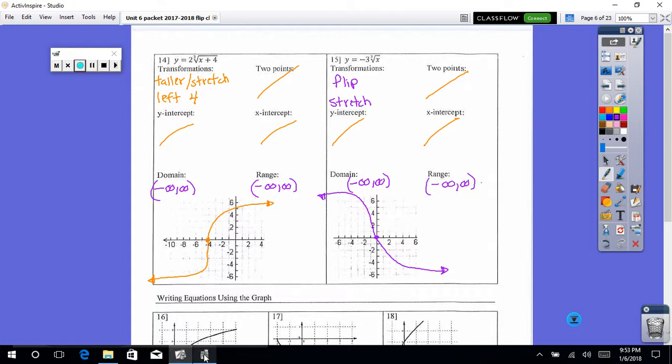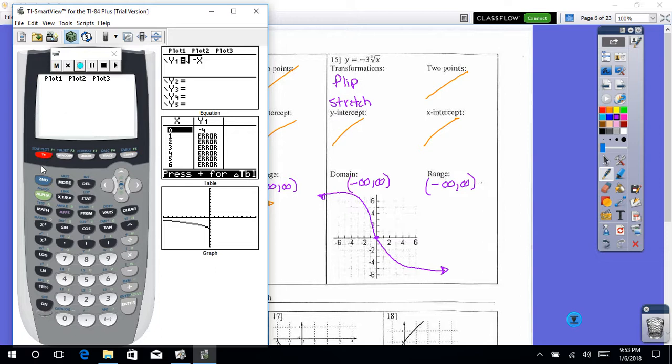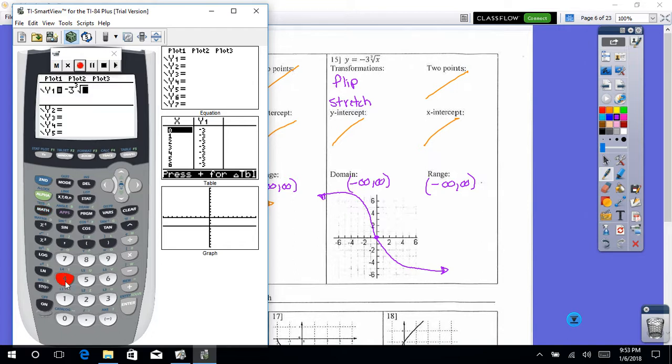Okay, let's see what this looks like in our calculator. Y equals, go into math to get that little cubed root, down to number 4. Oops, there's actually a -3 first. -3, then go into math and get number 4. Cubed root of x, hit graph, and there it is right there, slowly but surely.